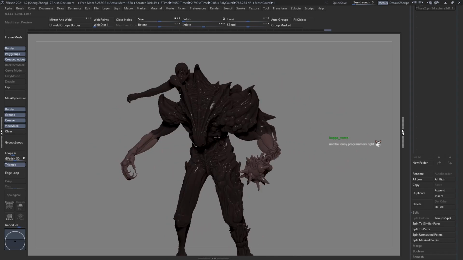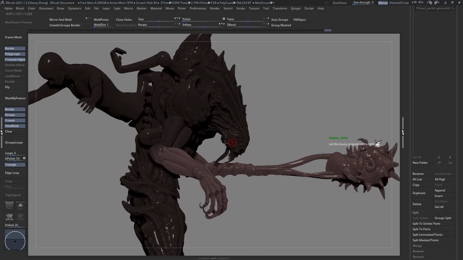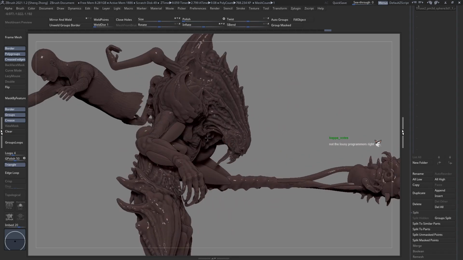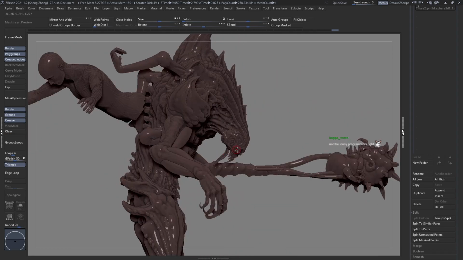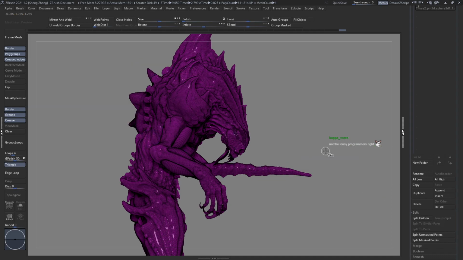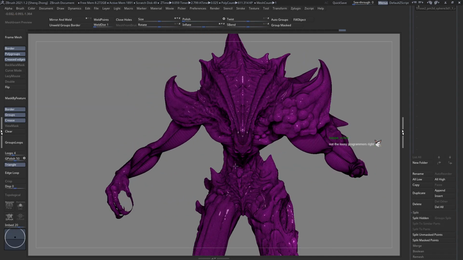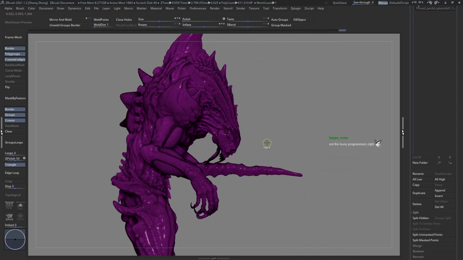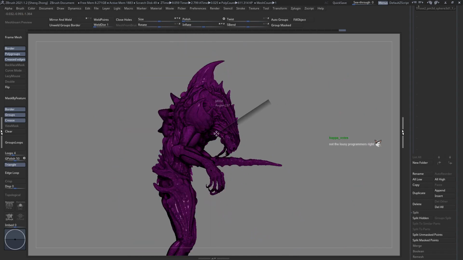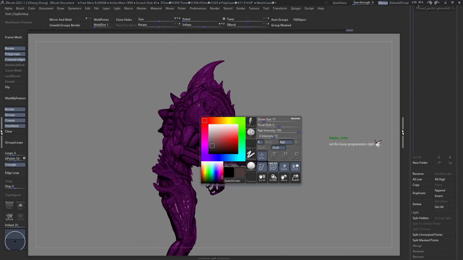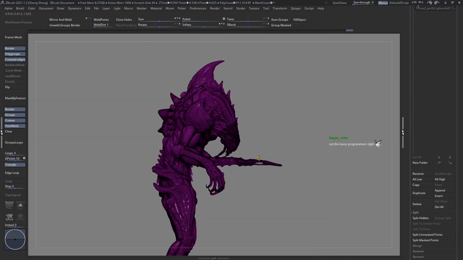Okay, now gotta move the head. Bit tricky to mask, so let's go mask circle.